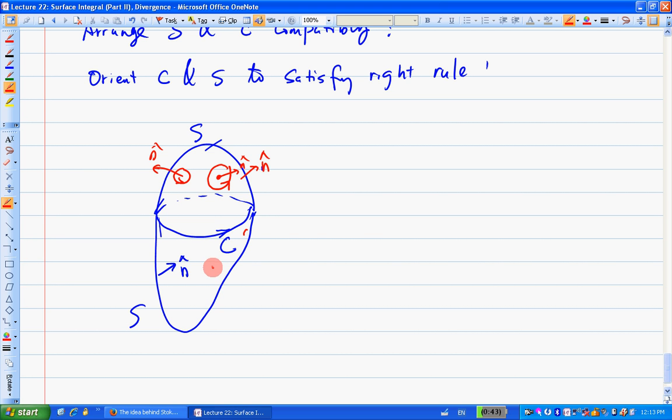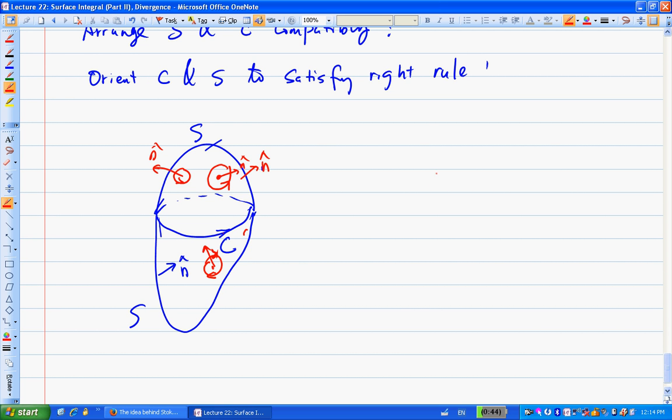If you use the other way, just draw a circle at a certain point here. That circle would be this way, so with the right-hand rule, the thumb points into it now. The top one here is parallel to C, the direction of flow. Is that clear? You probably wonder why we need that. When you calculate the surface integral, you need a proper n-hat. Technically there is going to be a sign difference if you choose the wrong n-hat, but it's a total conceptual error even if it's just a sign difference.